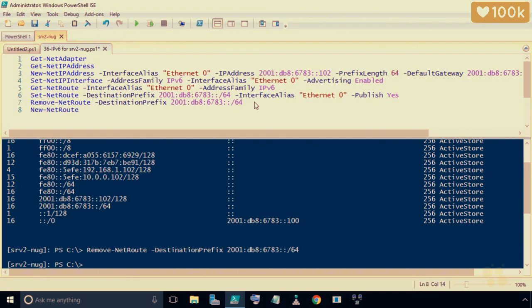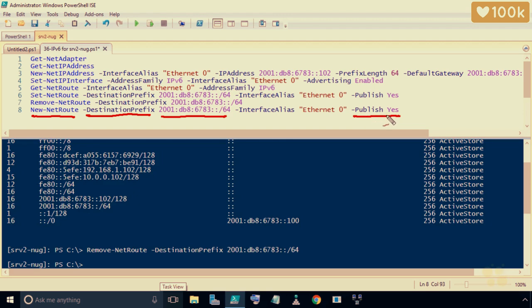So we'll do New-NetRoute, and then I'm just going to copy all of this right here from the old Set-Route command with a Control-C and then a Control-V. So the syntax is going to be New-NetRoute -DestinationPrefix. There's the prefix we want included in our routing table. InterfaceAlias Ethernet 0 is the egress interface we'd ever use if we wanted to reach that network. And the -Publish yes will include that in the router advertisements.